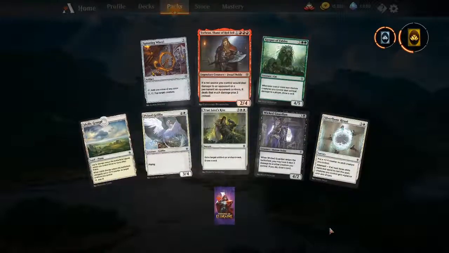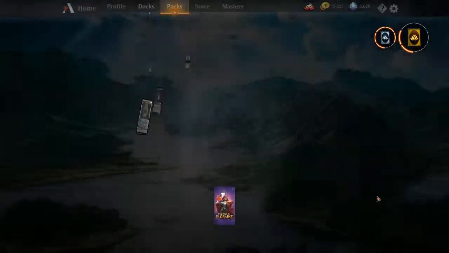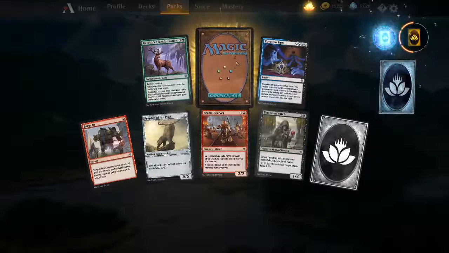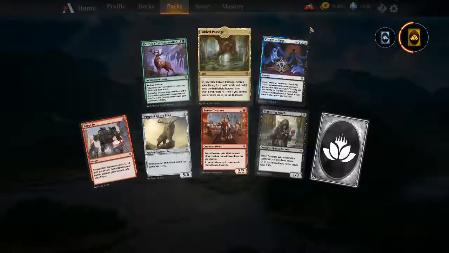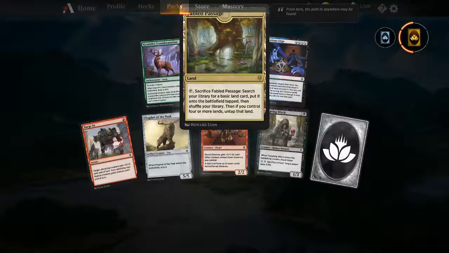Another Yorvo. Alright, so we are on our last pack right here. Here we go. A Fabled Passage, the simply better Evolving Wilds.